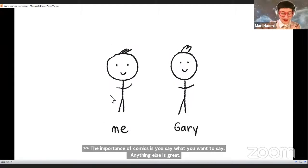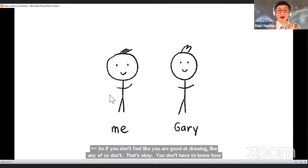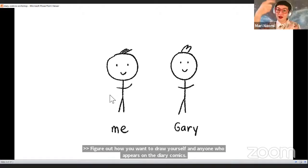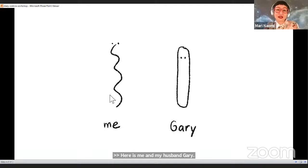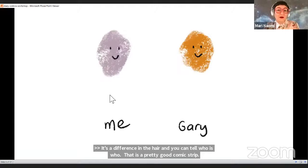So if you don't feel like you're good at drawing, like many of us don't, that's okay. You don't have to know how to draw or be a good artist to draw a diary comic. It's fine if you want to do stick figures. What you want to do is figure out how you're going to draw yourself and anyone else who might appear in the diary comic. So I've created some doodles of, for example, me and my husband, Gary, as stick figures. You could draw it that way. You notice the difference in the hair. You could tell who's who by what the hair looks like. That's a pretty good comics trick. You could also draw yourself as squiggles or shapes or colors. Really, there are no rules.